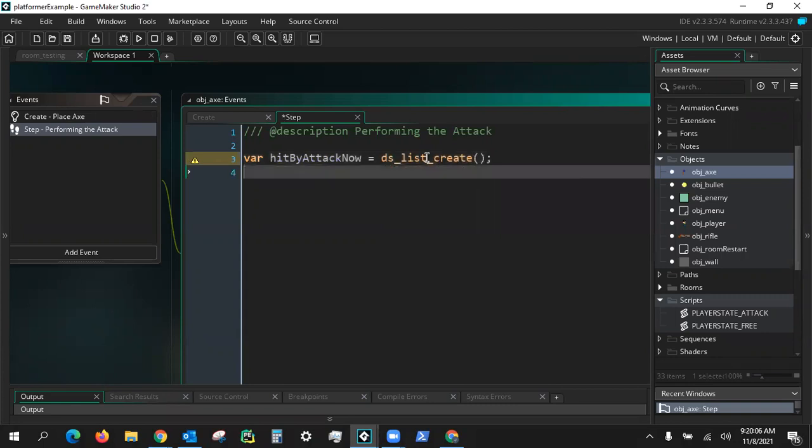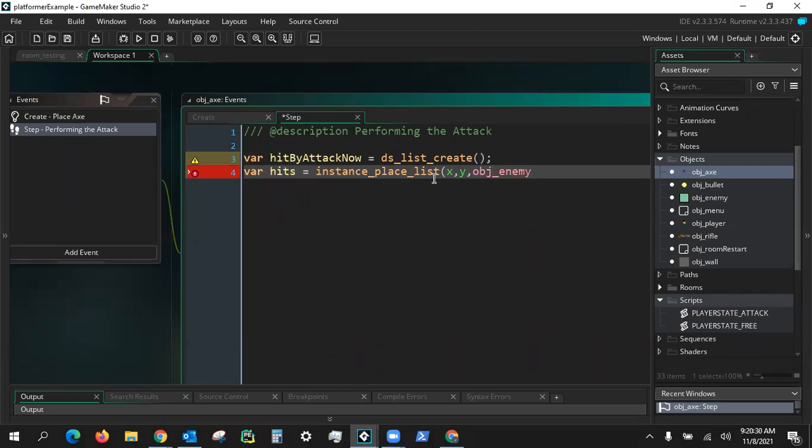This will be everything that we end up touching with our swing. And so our hits is simply equal to instance_place_list, we'll grab the x and y position and the object_enemy.